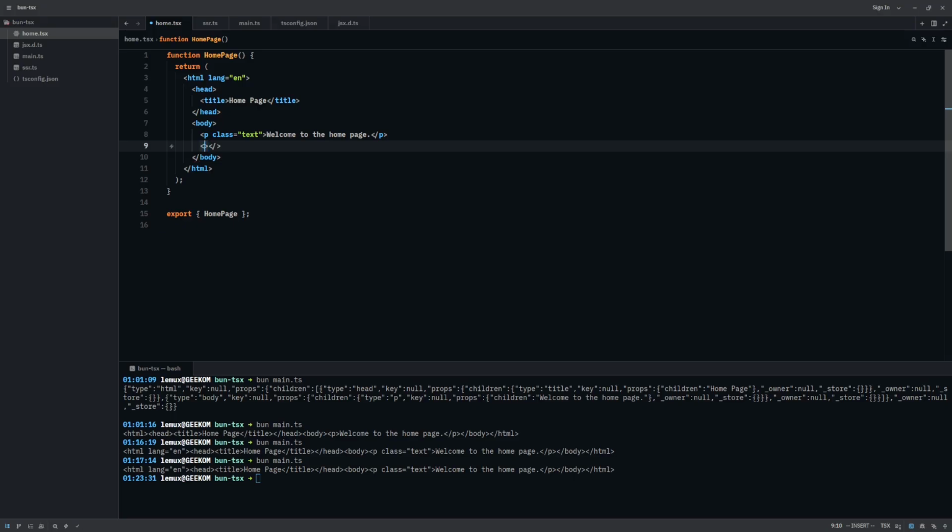Let's say it is a span or something, and I want it to be hidden. And the value, let's say, is just a number, 1.